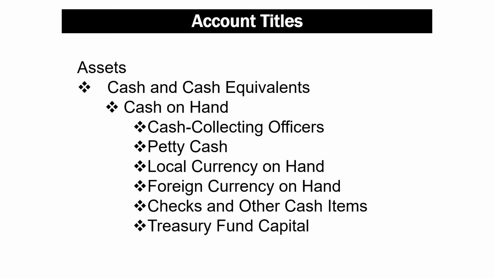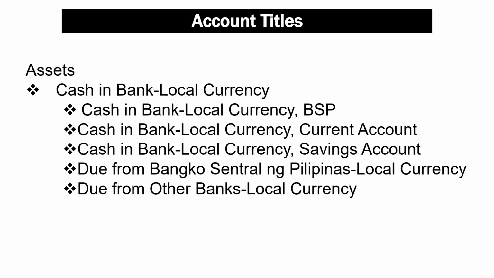Then, we also have the Treasury Fund Capital. So, si Treasury Fund Capital, ito kasi yung mga, di ba mapapansin nyo sa bank, minsan sabihin, yung mga long-term investment, yun yung Treasury Fund. Or that could also be the fund of the government to defray long-term expenditures. Okay? Next, we also have the cash in local currency.